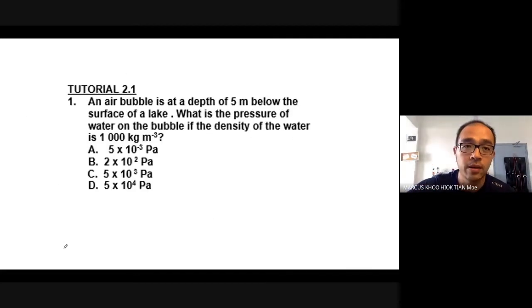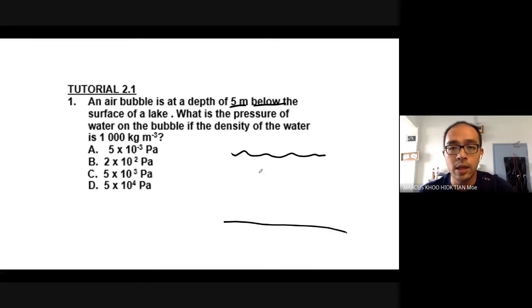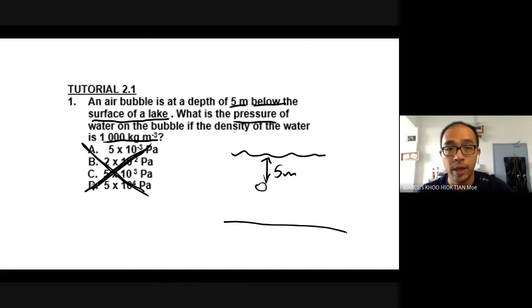So let's talk about a few questions. Actually, my aim today, besides explaining to you what your assignment is for this particular subtopic, is also to discuss a few things. An air bubble is at a depth of 5 meters below the surface of the lake. This is the lake, and the air bubble is over here. Here is 5 meters. How do you know it is from the surface? Because they say below the surface of the lake. What is the pressure of the water on the bubble if the density of water is 1000 kilogram per meter cubed? I want you to calculate this, but don't look at this answer because this answer is a bit off. Please calculate this for me, and then I will call somebody to answer.